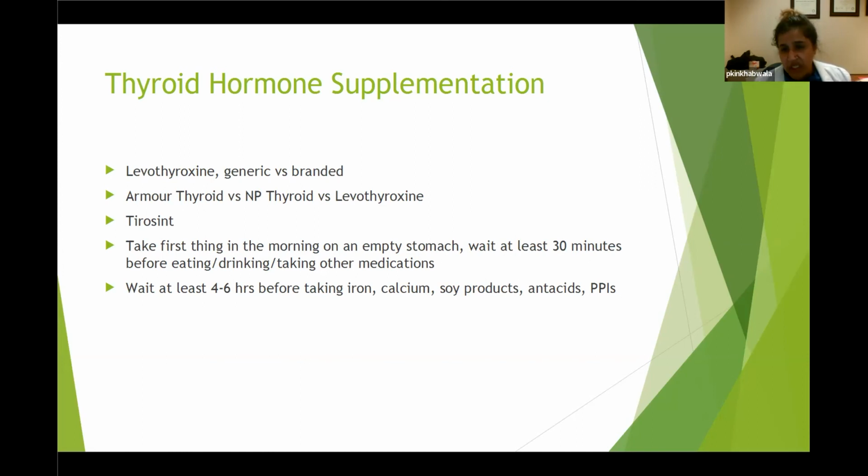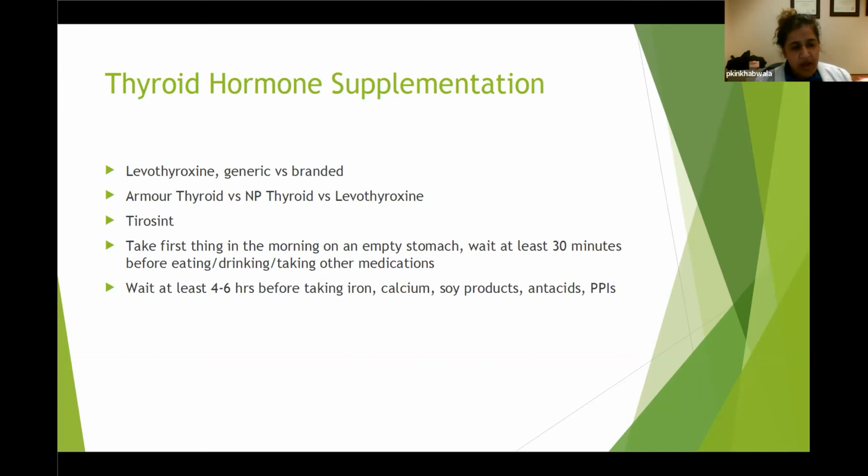And we know that if a change is needed, it's because your body needs a change in thyroid hormone supplementation and not because you received it from a different manufacturer. The color scheme is going to be the same between all manufacturers of thyroid hormone supplementation, whether it's a generic or a branded version. But the shape, the size, the markings are what are going to be different. So that's what you're going to want to look out for.